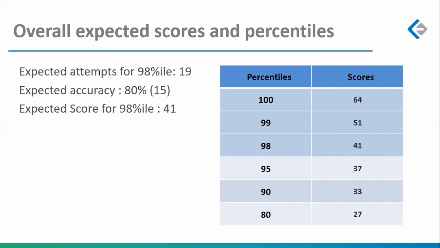80 to 90, you need to get 2 extra correct. 90 to 95, you need to get 1 extra correct along with 1 less incorrect. 95 to 98, same old 1 and 1. And then 98 to 99, it would be so much easier if you got me 2 more correct and 2 less incorrect, or maybe 3 more correct, whatever suits you. 99, amazing score for this paper, 99 percentile or a score of 51.